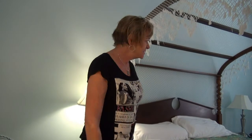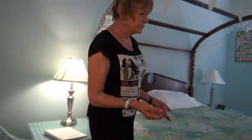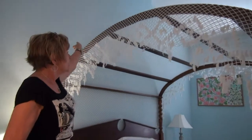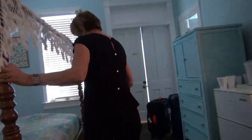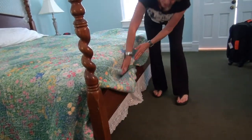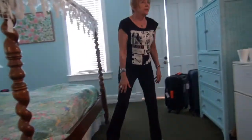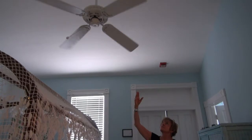Mansion. Today is the 27th, I guess, of March 2015, and this is our lovely room on the balcony, which really means second floor. And you'll see that they have these beautiful bed canopies. Beautiful. And over here, you can see the bedspread is scalloped. They have all the detail, the eye light on the bed. Everything is blue walls, very nice fan ceiling up here.